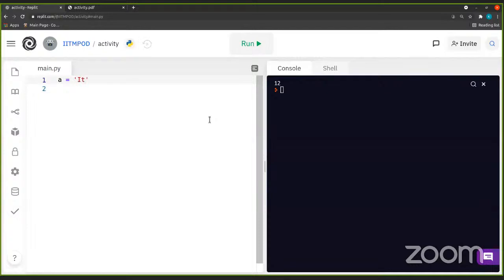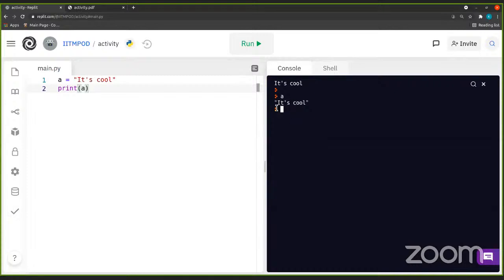So if I print something like this, let's just print this. If you actually enter A here, you can see that it's represented in double quotes because you have this apostrophe here. Now, I'll just expand this, and if I type A here, it's in single quotes. Actually, single and double quotes represent the same string, but sometimes when you want to add an apostrophe or for a few other reasons, you may prefer double quotes.